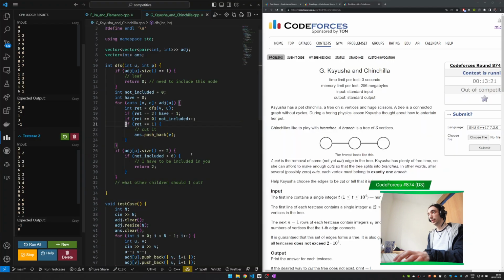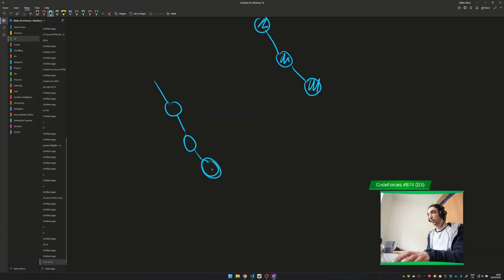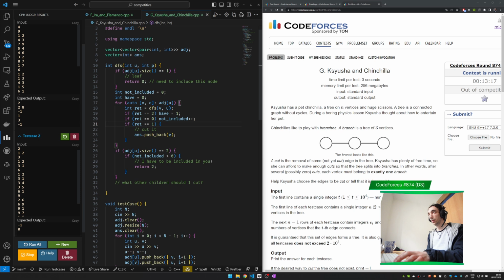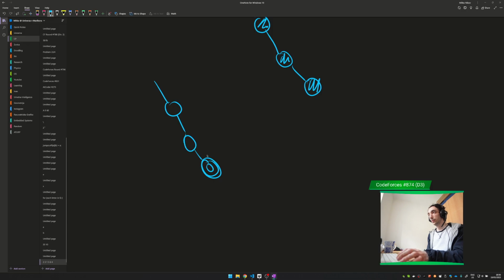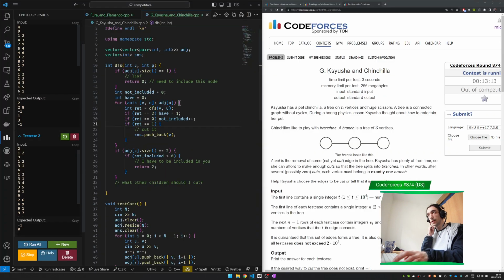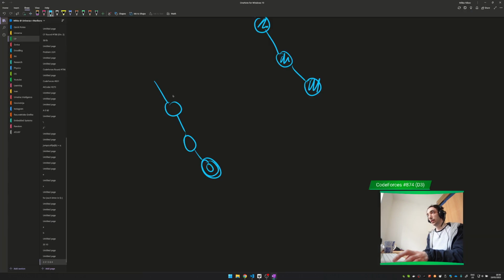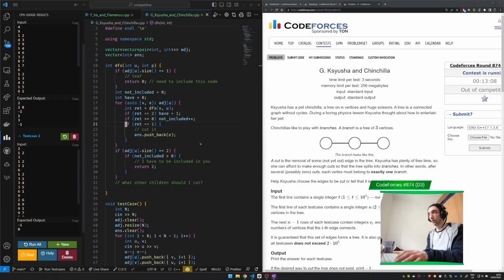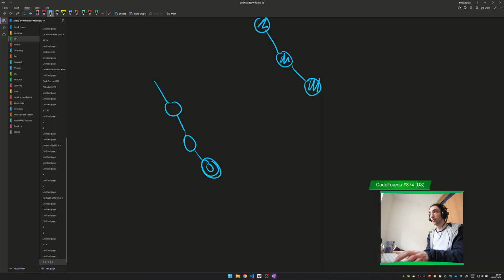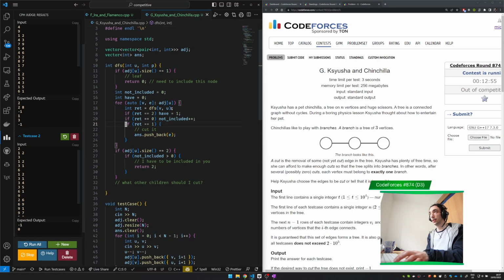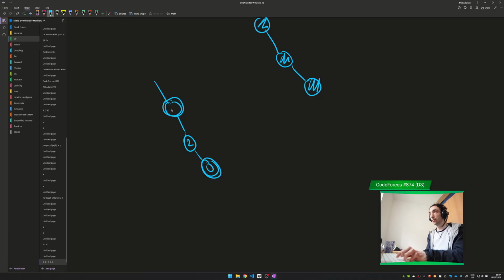So if I have, so this guy will say return 0 because it's size 1. This guy will say, okay, it's not included, but this guy has size 2. And it's not included that I have to be included. So this guy says 1, and then this guy, as soon as like it has to be included.